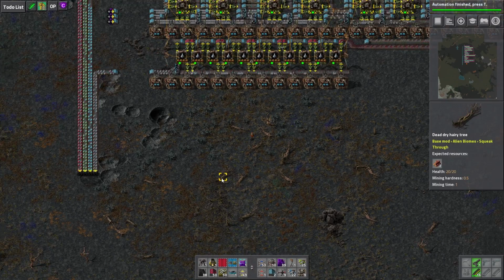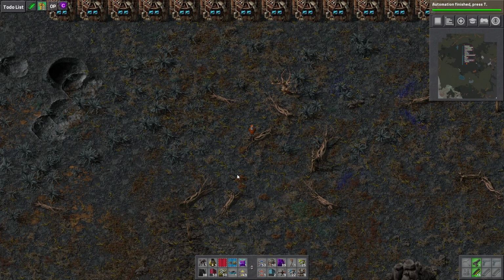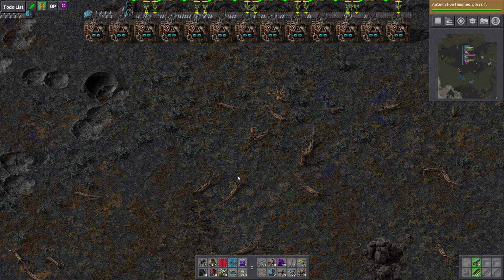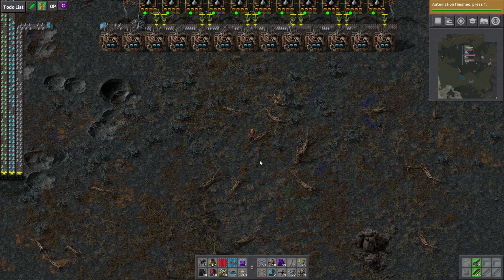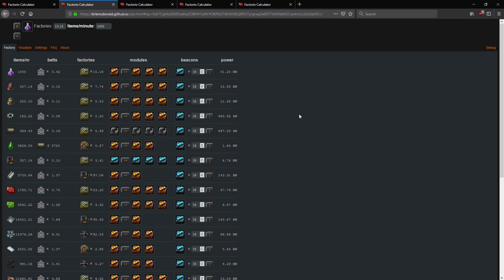We're back in the creative world. We're going to be looking at some setups for some purple science. Yellow science? No, purple science. Definitely purple science. And we got the railways set up so that we can get the lubricant in. Let's just take a look at what we're looking at here.